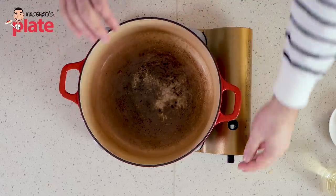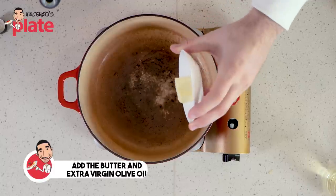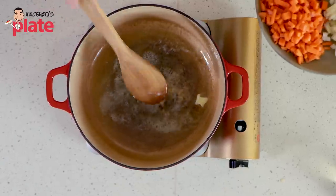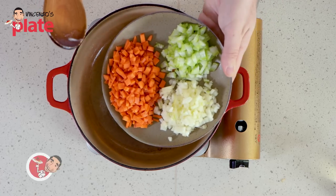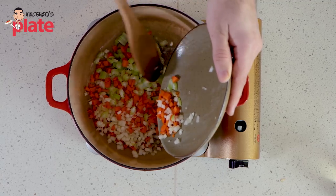Let's start by melting the butter and adding the extra virgin olive oil. In Milan they love butter — in the south of Italy we don't use it much, but in the north it's very popular. Together with a few tablespoons of extra virgin olive oil. We don't want to rush when we make osso buco — it's a slow cook recipe. Now the butter is melted and we can add the carrots, celery, and onion. This is our sofrito — a very, very important part.